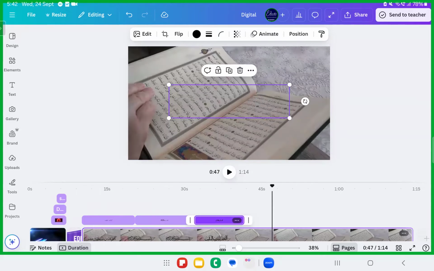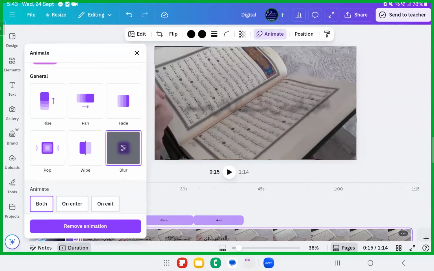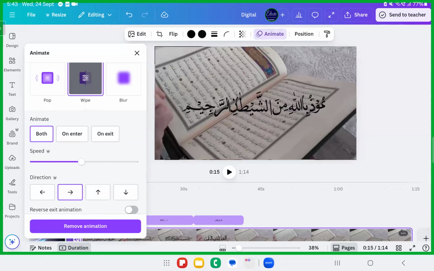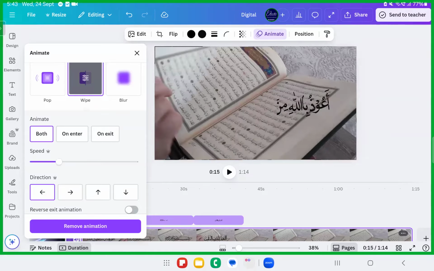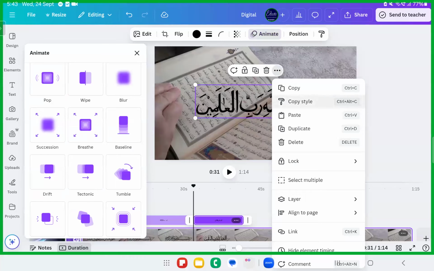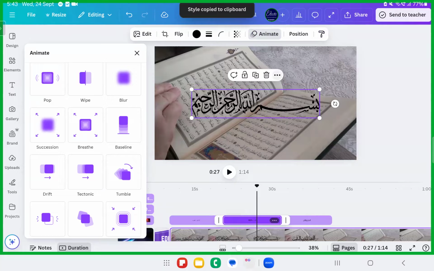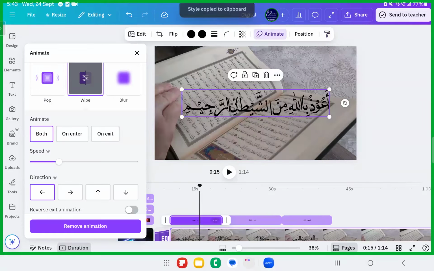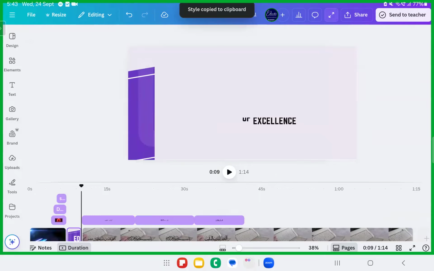Okay. Now I will animate each stuff. Animate, and I'll give one animation. Any kind of animation. Wipe. Okay. Usually wipe should be on the left on this side, right? Okay. Speed. Let me reduce it. Now what you can do is you can copy the styles. If you copy the style, then it will be the same throughout. Bismillahir Rahmanir Rahim. Also you can just copy the style and then paste it on this one. Fine. Style has been copied and pasted. So now I'll show you how this plays up.